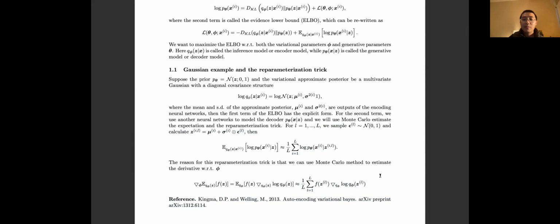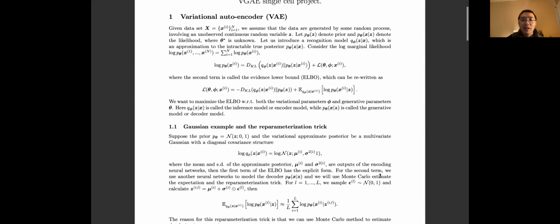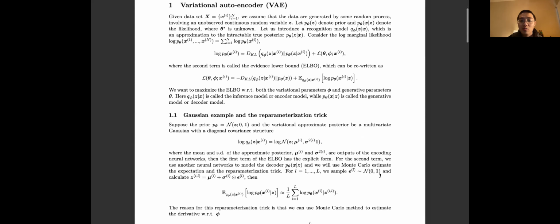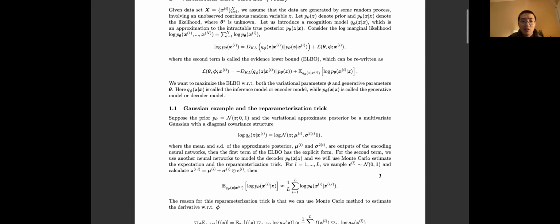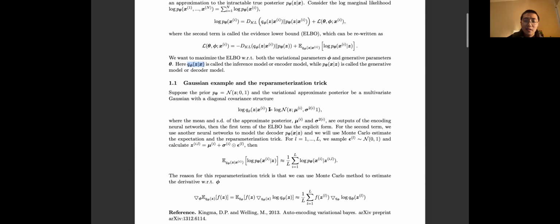And so, a quick summary. To specify a VAE model, we need to note three things. First is the inference model, that is, what's the model for q phi z given x? Usually there will be one neural network here. In this case, we need to use the neural network from x to mu and sigma square. And then we know that they will follow the normal distribution with mu and sigma square.